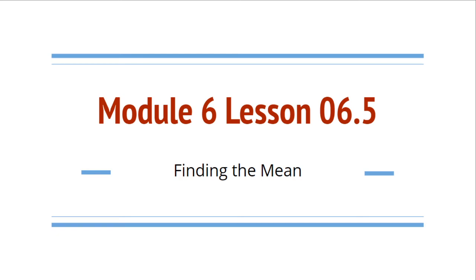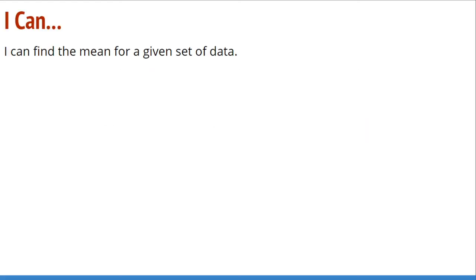Module 6, Lesson 6.5. Now I know there is no Lesson 6.5 in the actual workbook or teacher materials, but we felt like we needed to put in some additional practice with just straight up finding the mean. So this lesson is specifically designed just to get some repetitious practice with finding the mean. So the I can statement: I can find the mean for a given set of data.